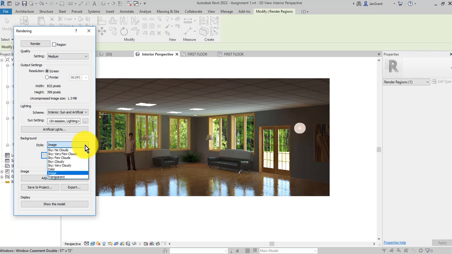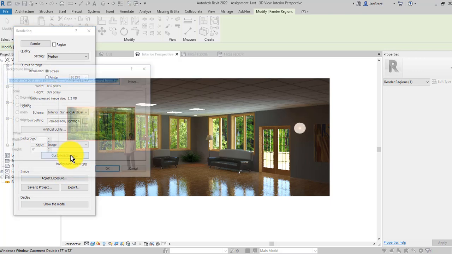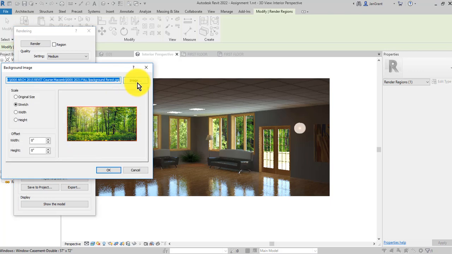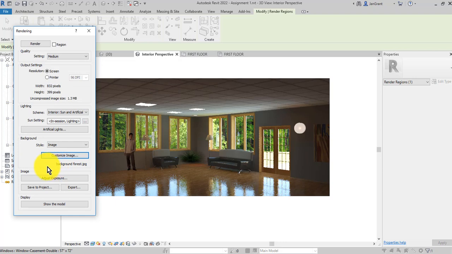We could set it early in the morning or late at night, but instead I went over here to background and rendering and I picked image, and then I clicked on customize image and I went to image and brought in that forest here to set as the background, and then I used the interior sun and artificial. I took the check mark out of region and then I rendered it.